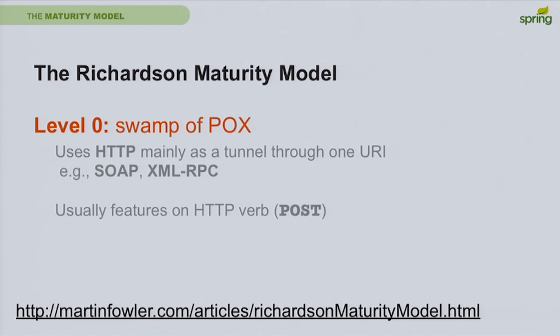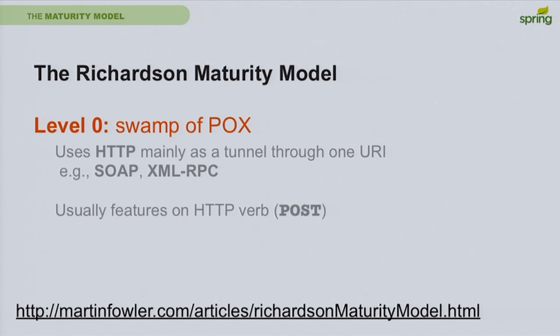You could do SOAP over JMS, for example, right? Have you guys done that? Because it's much faster than using HTTP. So yeah, with SOAP you're using XML, but again, you don't have to for a level 0 kind of service. You're using HTTP, but you're not leveraging HTTP. It's just a transport. You might as well have just used some other protocol, right?